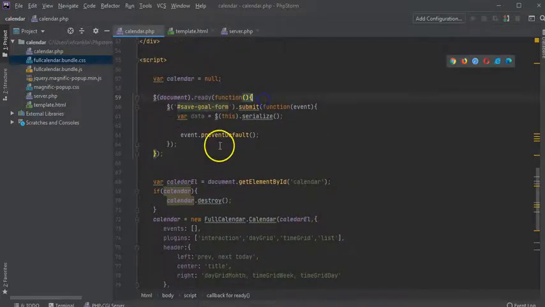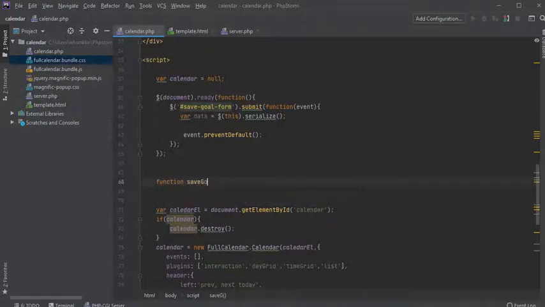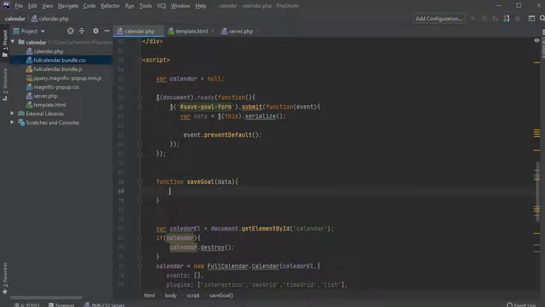Alright, so within this function, we're going to create a function here called save goal. I'm going to pass in the data. And save goal is going to be a post to server.php. We must pass an action. The action is called save goal.